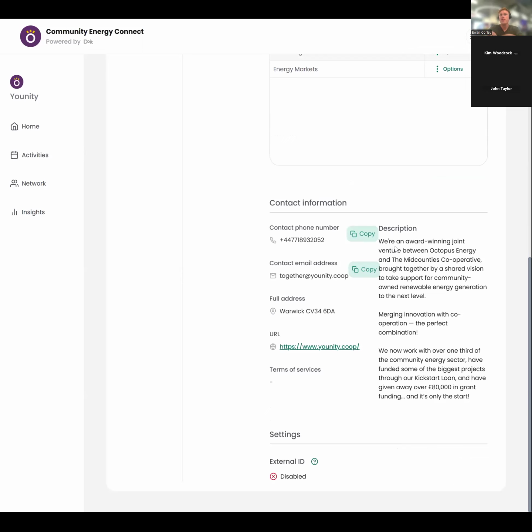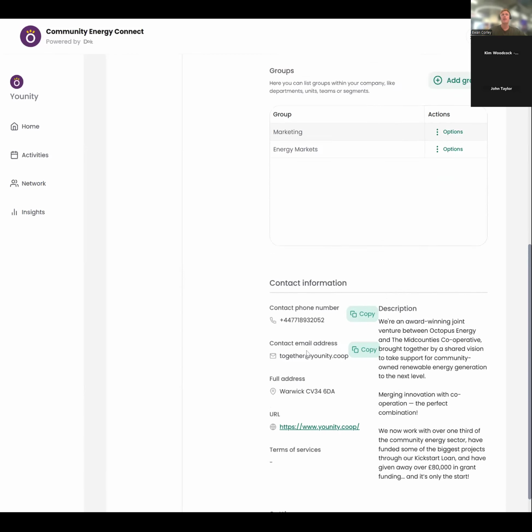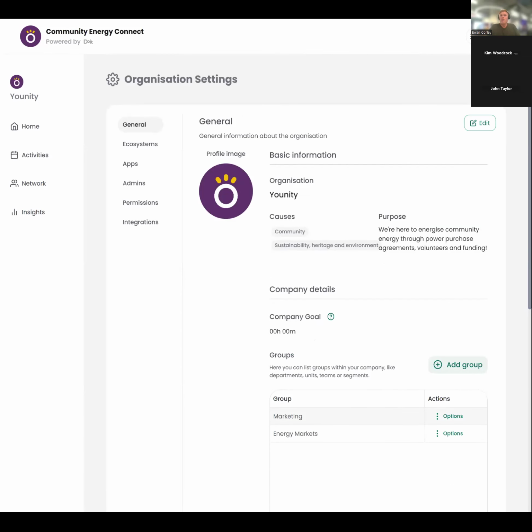We've then added a bit more of a description into what we do and who we are, again, just to give potential volunteers a bit more of an understanding of our end goals and what we're working towards. And then obviously our contact information, a URL to our website, again, just delivering a bit more of a professional element. So from this, you can see that when posting an opportunity, you're on the front foot when communicating to these volunteers.